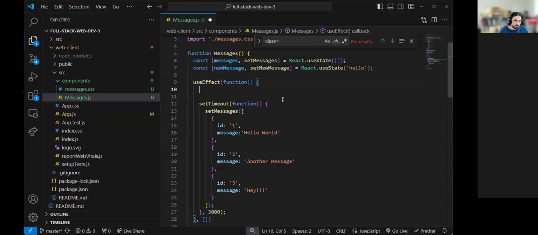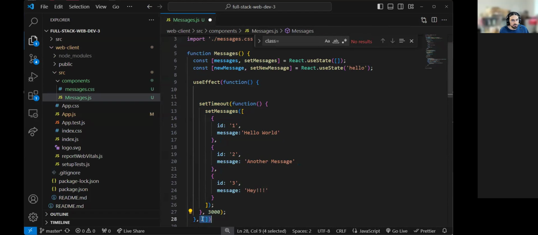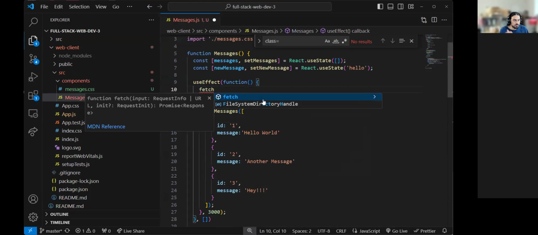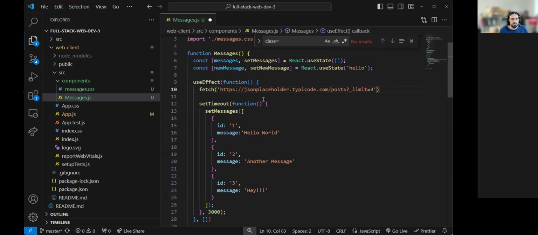Okay, so we've got the messages component. The first time it's rendered, it's going to call the function provided to useEffect that has the dependency array empty. So we're going to go here and call fetch, because I want to retrieve data from a backend server. We're going to make an HTTP request, and by default, fetch uses the GET method, okay? That's why I didn't say anything about GET or POST. And provide that link, by the way, I pasted in the Zoom chat.